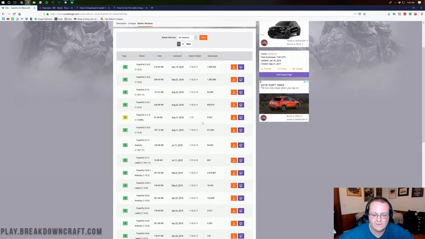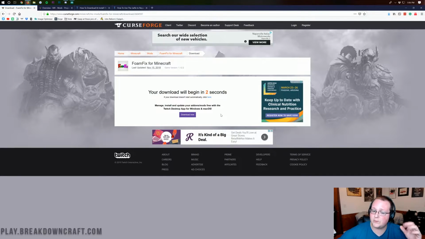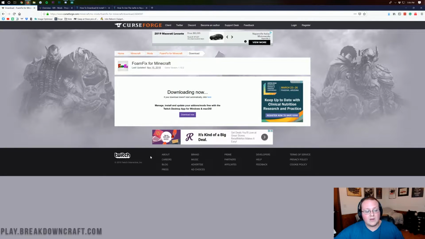You see that? Once you found that, come over here and click on the orange download button there, and it will take us off to this page where the download will begin in 3, 2, 1, and it will download in the bottom left if you are using Google Chrome. You will then need to keep the file, and that's fine to do as long as it starts with foam and ends with .jar. This file has been downloaded over 5,000 times, so you are perfectly safe in downloading it yourself. Now, if you're on Firefox like I am, you want to go ahead and click Save File here. Again, if you're on Google Chrome, you want to click Keep in the bottom left. If you're on Firefox, you'll want to click Save.